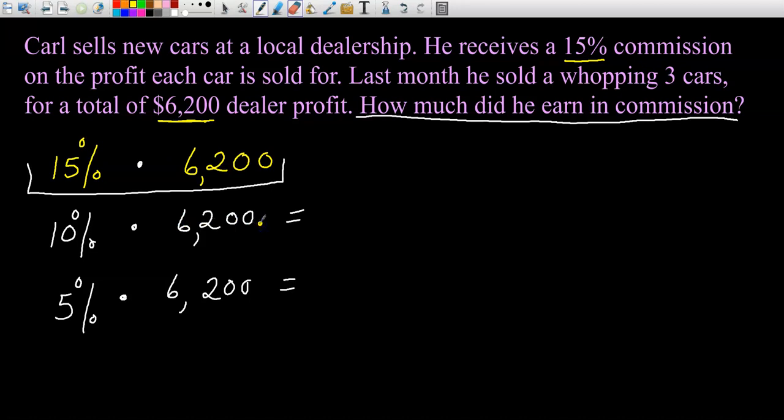Here's how you take 10% of this number. You take the decimal, and 10% always means to move the decimal back one place. So this is really 620. Another way to do it with this type of whole number is if you want to take 10% of a number like this, just drop off one of the zeros and write 620.